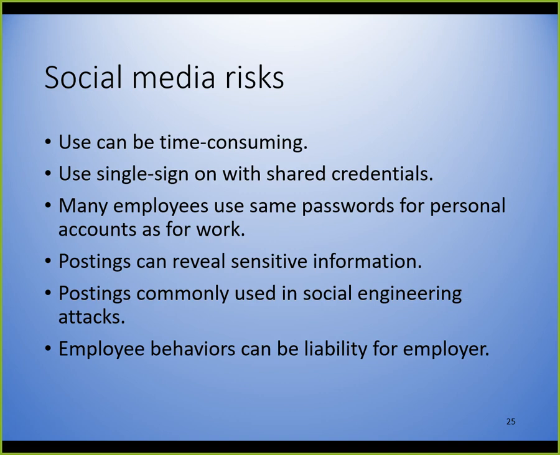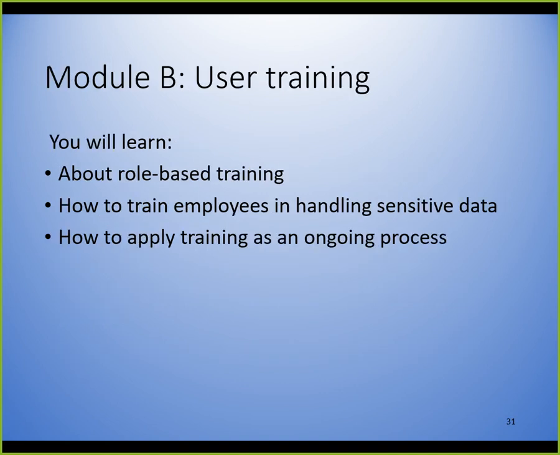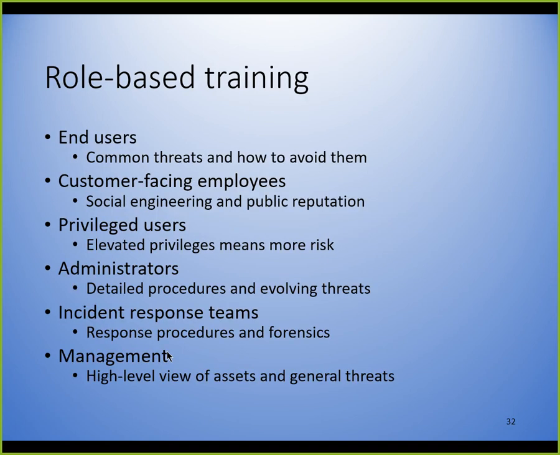And then employee behaviors can be a liability for the employer. This is maybe the threats that come out of the company's network. There could be some liability there for those individuals, or for the company, not the individuals, for the individuals too. So we'll talk a few minutes, there aren't very many slides in this one, about user training, role-based training to train employees in handling sensitive data, and applying training as an ongoing process.